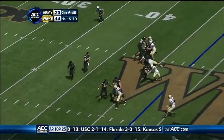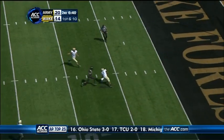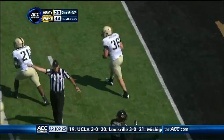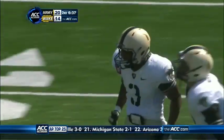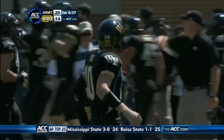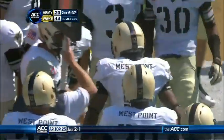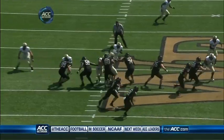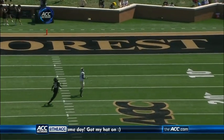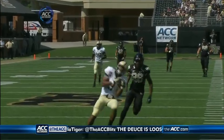1st and 10. Price has some time, goes down the middle, and it's going to be picked off. Chris Carnegie, no, he fumbled the ball. It's recovered by Army, and it's going to be Army's ball on the turnover. How about that? True freshman Chris Carnegie out of Oakland, California, picks off the floater by Tanner Price. Well, it's the right decision by Price because he gets a receiver one-on-one deep. I can't tell where the ball slips out. Jeffrey Bacon is going to come on the pressure right in his face. It looked like he lost the ball a little bit in his hand and just did not get it on the receiver. He's looking for Ragland.